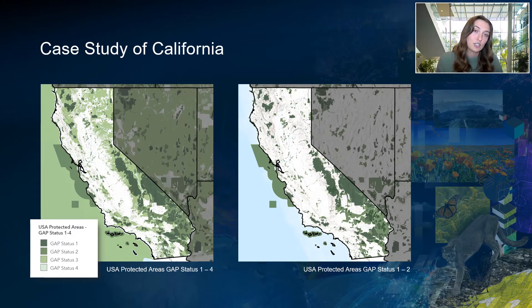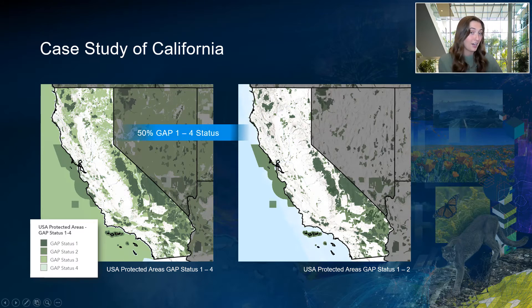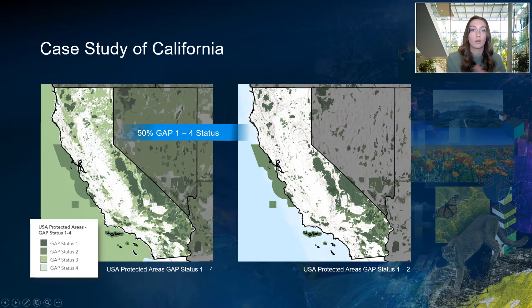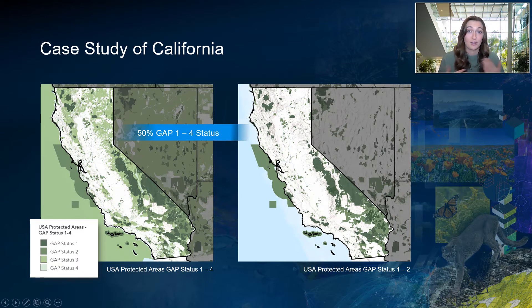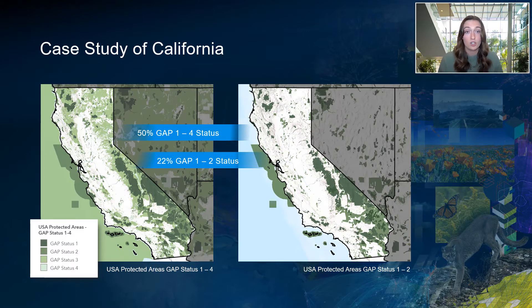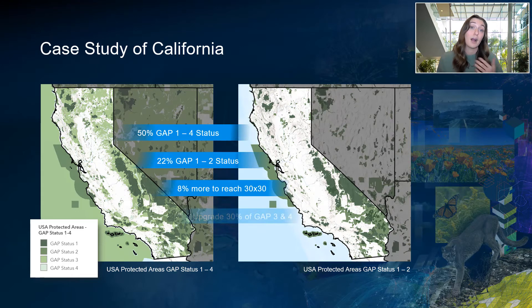These conservation goals are achievable. Let's take the example of California and look at the current conditions. California's protected lands currently make up 50% of the state, but this number is misleading. Not all protected lands protect for biodiversity. Protection levels are referred to as gap statuses: a gap status of one or two does protect for biodiversity, but a gap status of three or four does not — those areas could still allow for mining, milling, and other natural resource extraction. With this in mind, California currently only protects 22% of the state with a gap status of one or two. This is the number we aim to raise to 30%, and we're not that far: if a third of the gap three and four areas were upgraded to conservation practices that protect for biodiversity, we would easily hit our target.